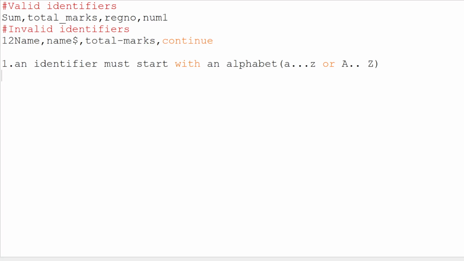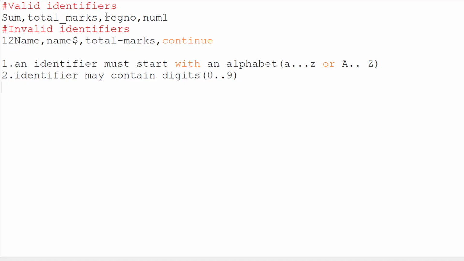And also, an identifier may contain digits from 0 to 9.